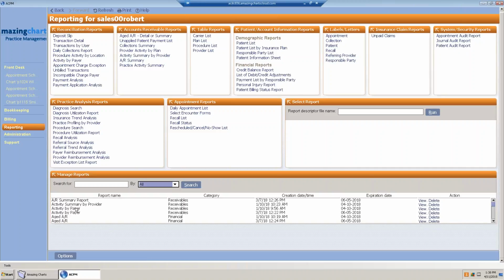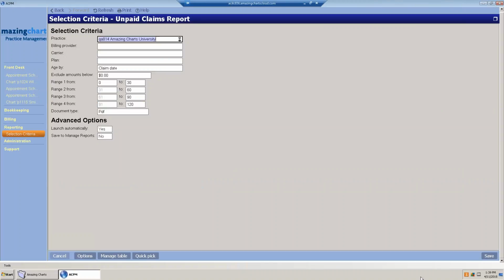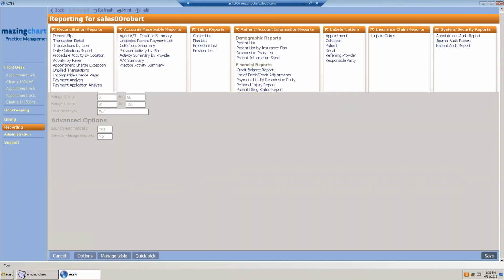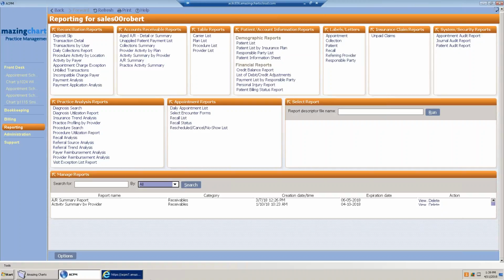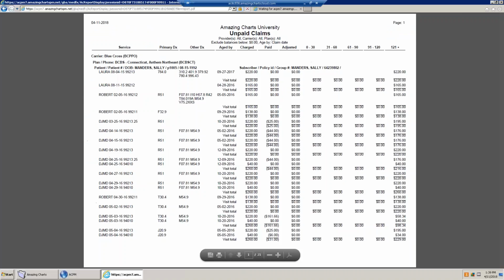So our more detailed aging report is going to give you CPT information, diagnosis information, amount billed, if anything has been paid and adjusted. It's going to give you the insurance plan for the patient, who the policy holder is for that insurance. So a very, very detailed report.